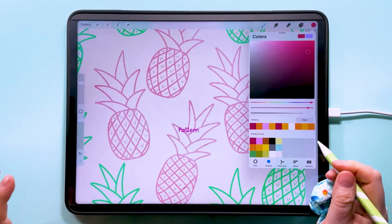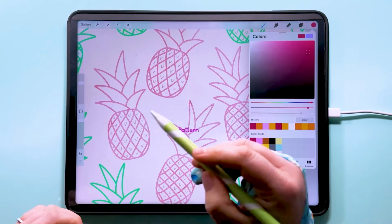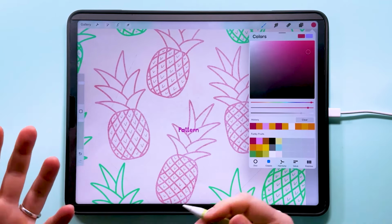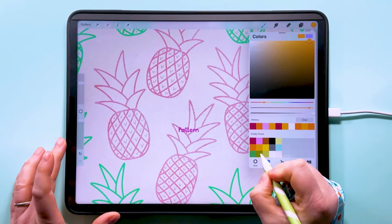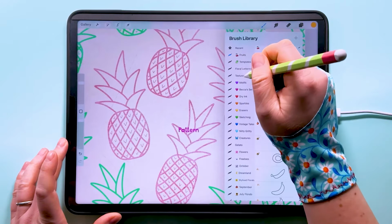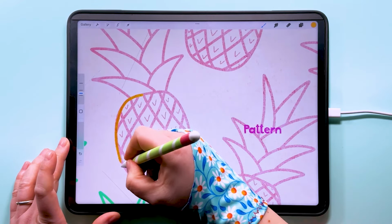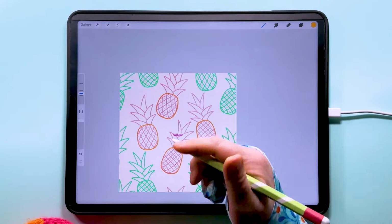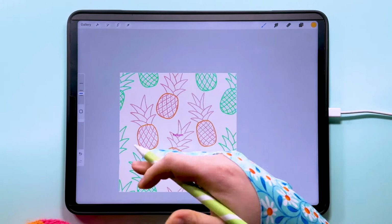If you've watched all the other tutorials in this series, you should by now have a lovely mini collection of fruit patterns. You'll know that we draw that in colour first and then change it into white afterwards, and then scribble over the top in a clipped colour. So I'm going to start drawing these in the colour that I intend them to be, because it's easier to see that way, and then we'll add some texture afterwards. So let's use this mid-orange there, and I'm going to use my tracing crayon from my Pattern Maker canvas brush set. For this pineapple here, the top of it goes off the canvas, so we'll illustrate that in our extra group afterwards, but we can still draw the bottom part of it in this main group.